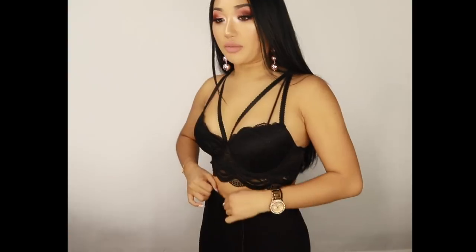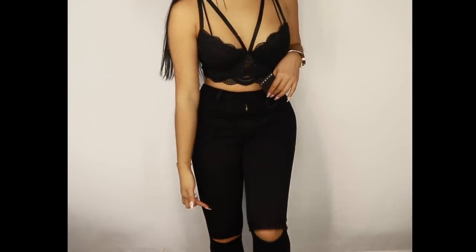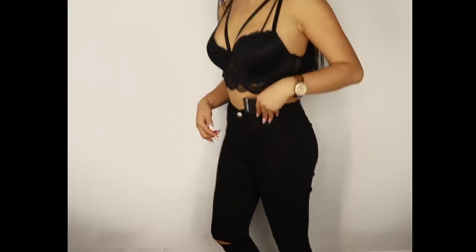It's actually a bit big for me, but I actually quite like them stretchy because they kind of mold onto my bum really nicely and don't squash it in too much. So I know after I eat and stuff, I'm always going to feel comfortable in them. If anything, I'll just wear a belt with them. But this is what the jeans look like. Just plain black. It's also got just a black slit across the knee. So really nice and simple.